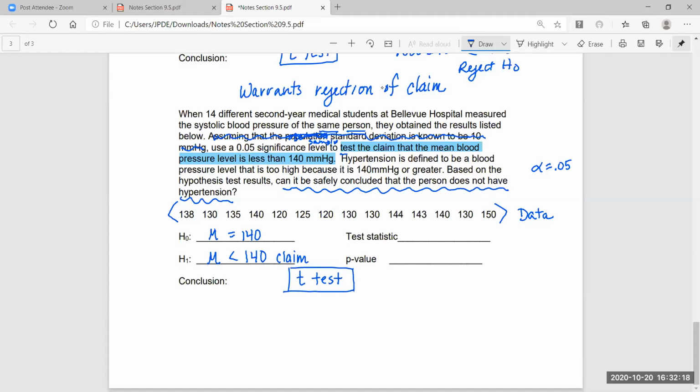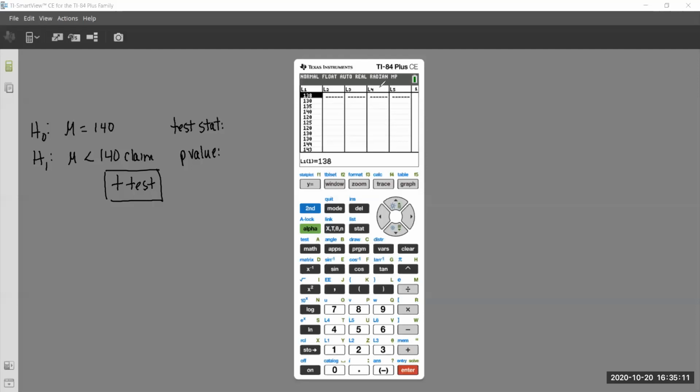And now we're going to need to go to the calculator to do the t-test. This is the first one that has had data. I want you to see in my calculator, I entered the data before I recorded just to save us some time. So our list of data here has already been entered, and hopefully you have it entered in your calculator as well. And then I just carried over what we had already done as far as our hypothesis statements.